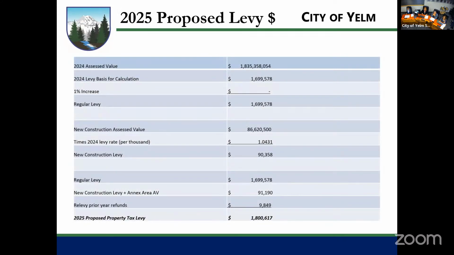So, just to be clear, because I heard you say it, we can take the 1% without voters, but we're choosing not to. Correct. Well, that is such a good gesture from the city, and I hope people understand that. I don't think we've taken it in a few years, so yeah.